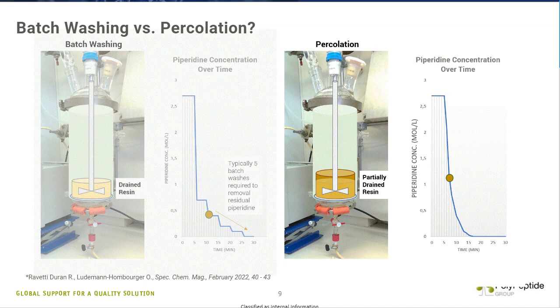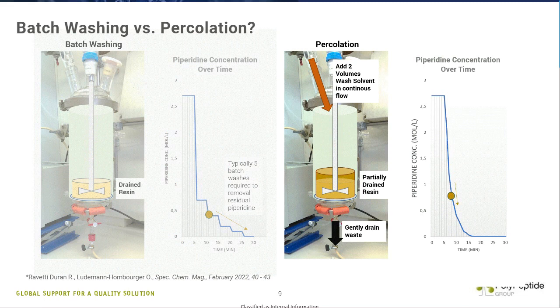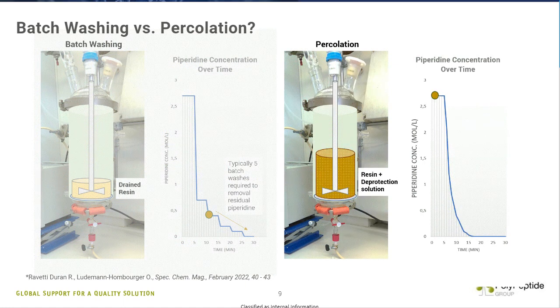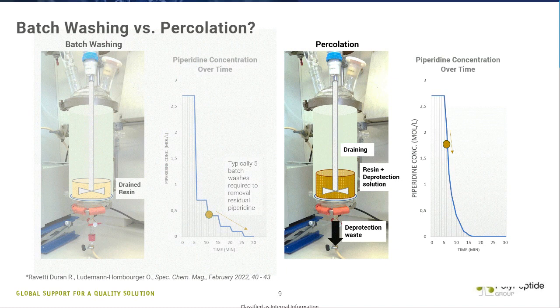So for percolation, we deprotect our peptides in our deprotection resin solution. This is mixed and homogenized to ensure that everything is nicely mixed. After that, we leave a partial volume of our deprotection solution, and then we add the wash solvent in a continuous flow. In order to ensure that there are no bed inhomogeneities and that the plug flow is correct, we have a pump adding a continuous flow of wash solvent as we go into percolation. This is at a constant rate.